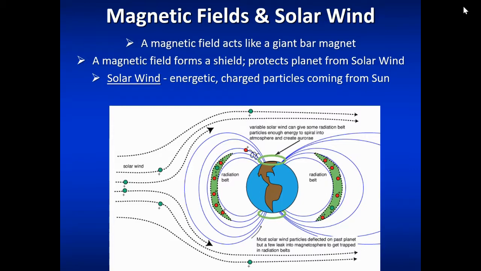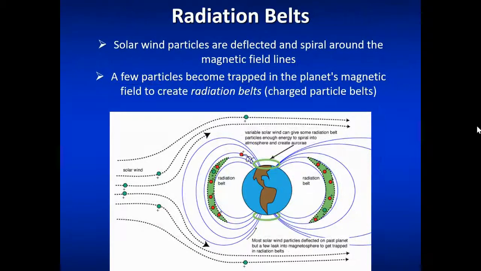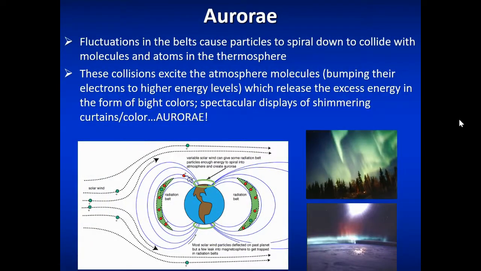Some of them do actually get caught up in between the magnetic field lines. Those are called radiation belts. Some of the particles in the radiation belt swirl down the magnetic field lines and hit the atmospheric molecules. When they do this, the electrons in the atmospheric molecules get excited for a moment. They are charged up with energy, so they jump to a higher energy level. But that excitement fades, and the electrons jump back down to their original levels. Any time an electron jumps down a level, it releases a color specific to that energy that it's giving off. So if it jumps from level 4 to level 3, that is a particular wavelength of energy, and it's usually a visible color on the visible spectrum. When you put all that together, beautiful colors are produced.